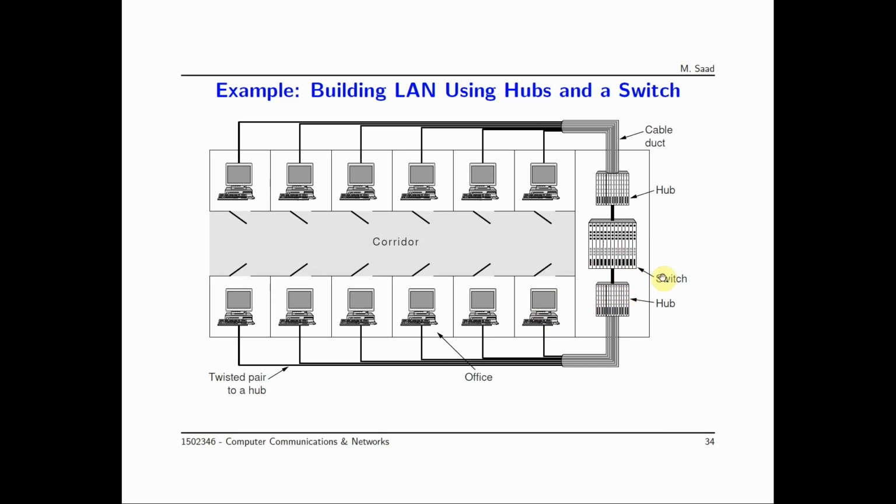Now, what will the bottom hub do with this frame? Exactly how the hub operates, forward to everyone. So the hub will forward the frame to all bottom machines. So that transmission that came from this computer went through the hub, forwarded to everybody, but these machines ignored the frame because they don't own the destination address. The switch decides to forward to the second hub, and the second hub forwards to everyone, so all bottom machines receive the frame as well. However, it is only this machine that will accept it because it owns that destination address.